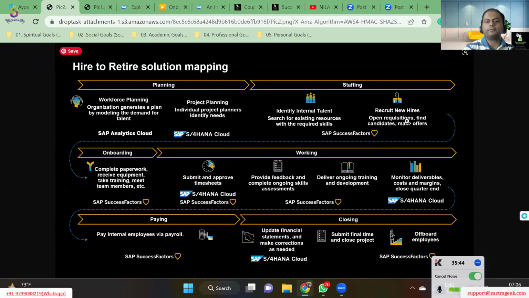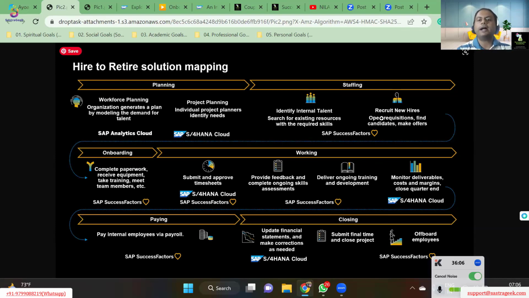When it comes to staffing, in the company there may be people on bench. Whether you can utilize that internal talent for those requirements, or you have to hire new? If some skill set is not there in your organization, definitely you have to hire new.